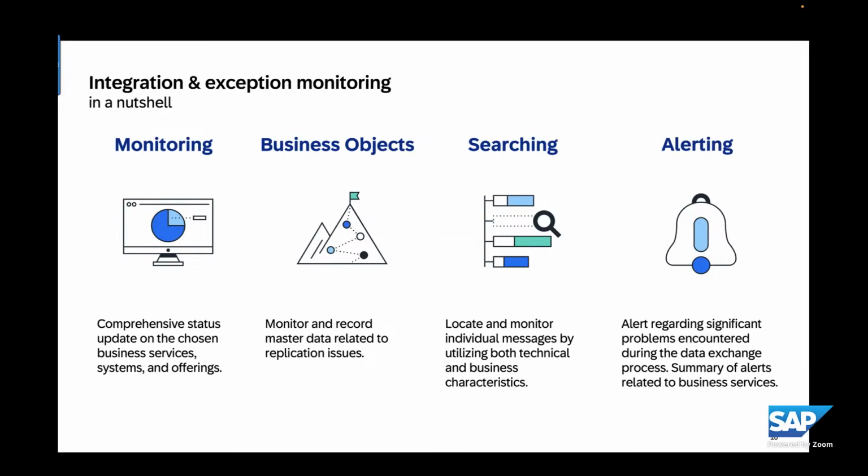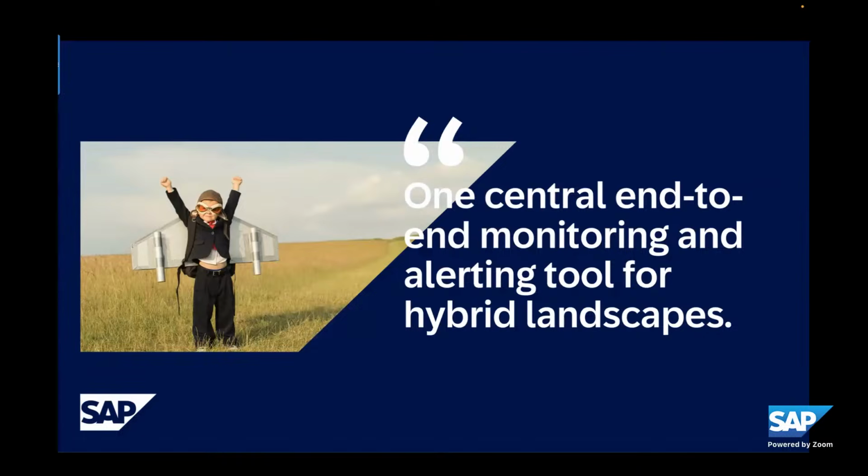So that means you can define by yourself if a certain integration flow is in an error state, then an alert should be raised. And after that, a notification should be sent out via email or chat notification. Or you can trigger some workflows to trigger the resolution of this error. We want to be the one central end-to-end monitoring tool for hybrid landscapes within SAP. So SAP Cloud ALM is here also the tool which covers exactly this statement. And as you can see, we are constantly growing our application. So that means you can expect a lot more here also in the future from us.